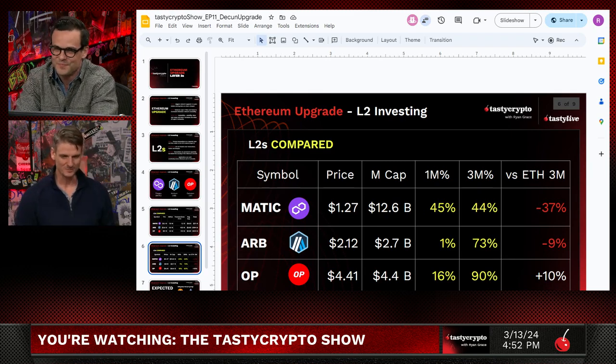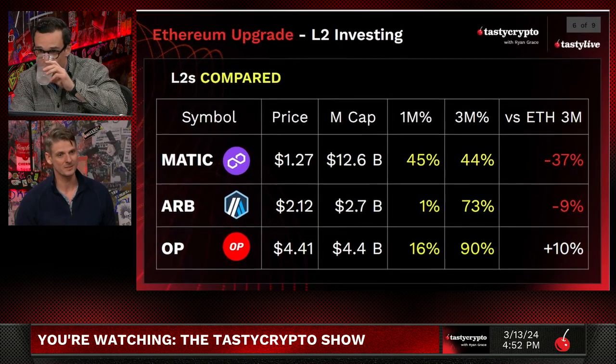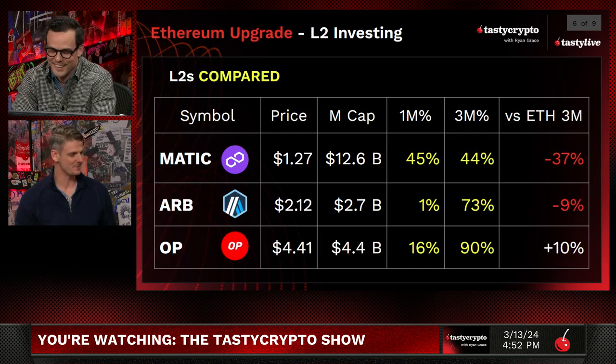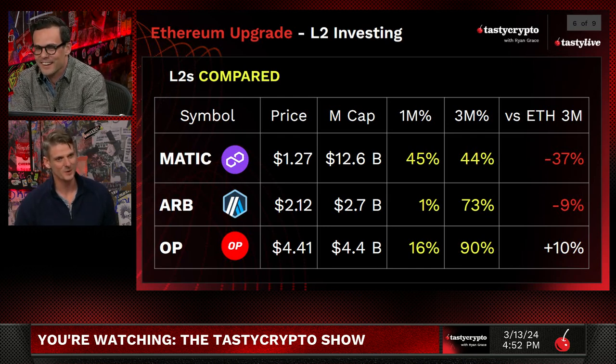For whatever reason, those people, my girlfriend Anna's never gambled in her life. We went to a casino and she put some money in and it hit just like that. Some people are lucky, Mike. My buddy bought PENN stock at $4, 20 grand he put in. A year later, it's trading at $1.40. First stock he ever bought in his life. So maybe those people got it right, Ryan.